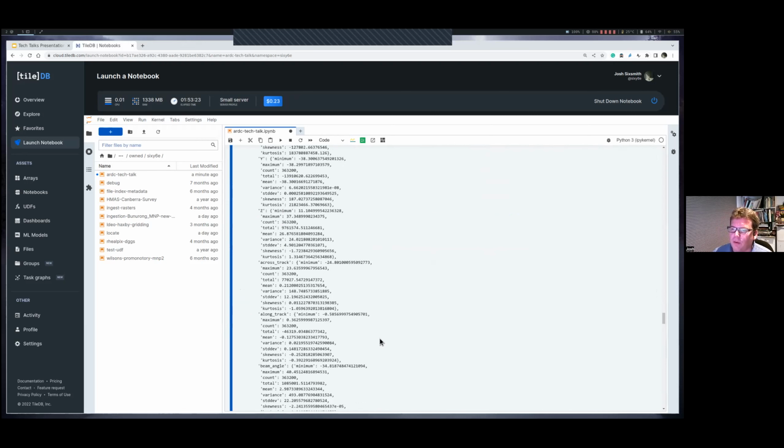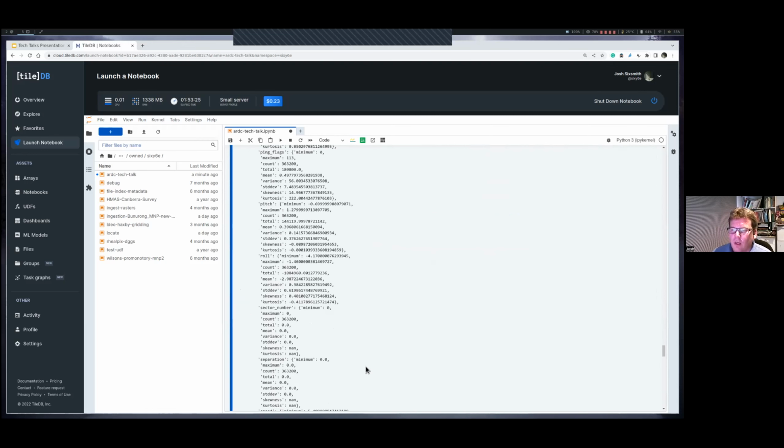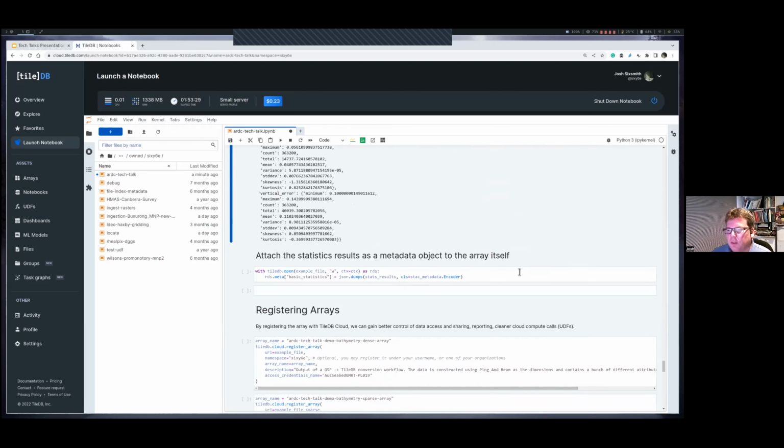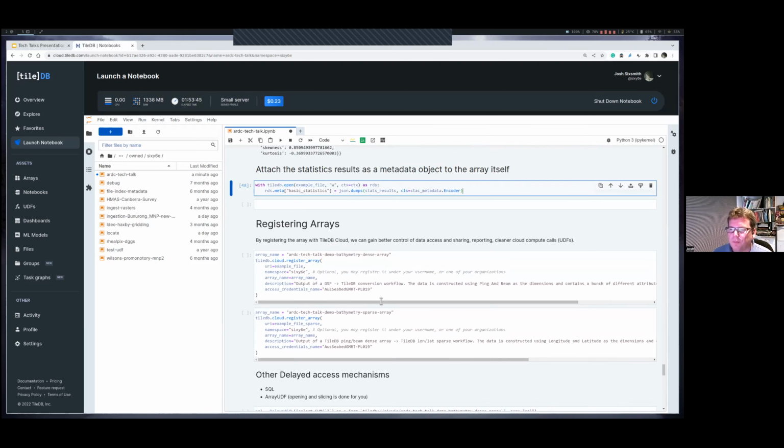It's defined for every single attribute. So if you want to do this locally on the machine, it can take a while. But what we can also do is now attach the results of the statistics as just a JSON document on the metadata itself. So we open up the array and attach the metadata. Pretty simple.